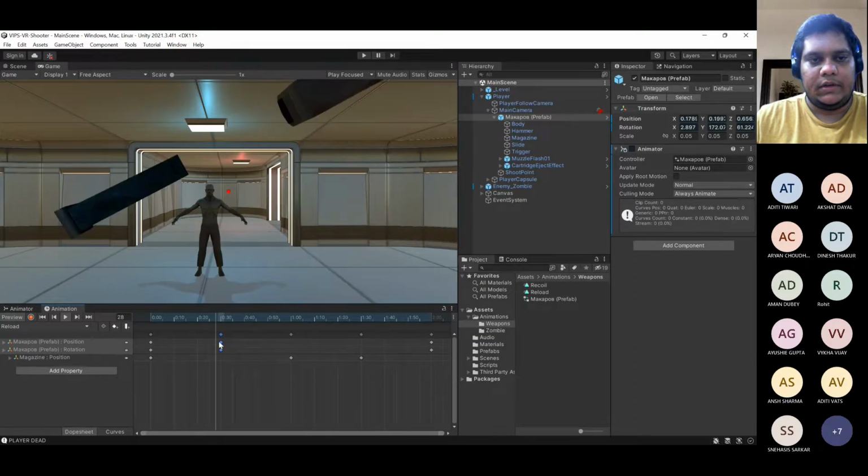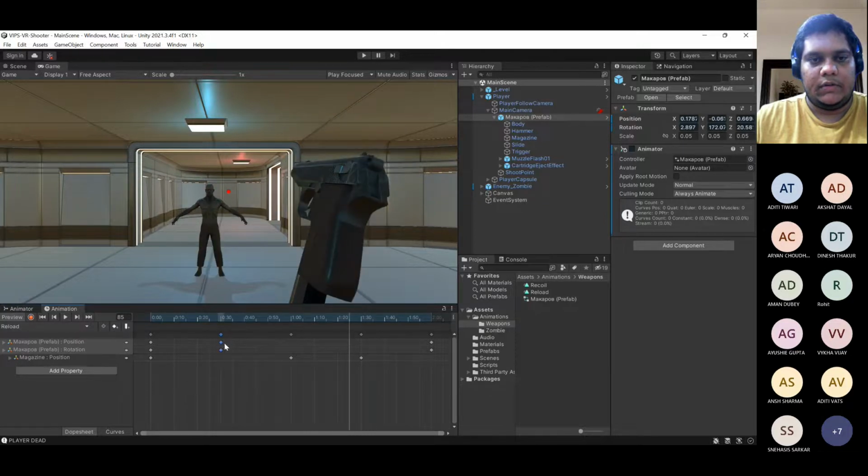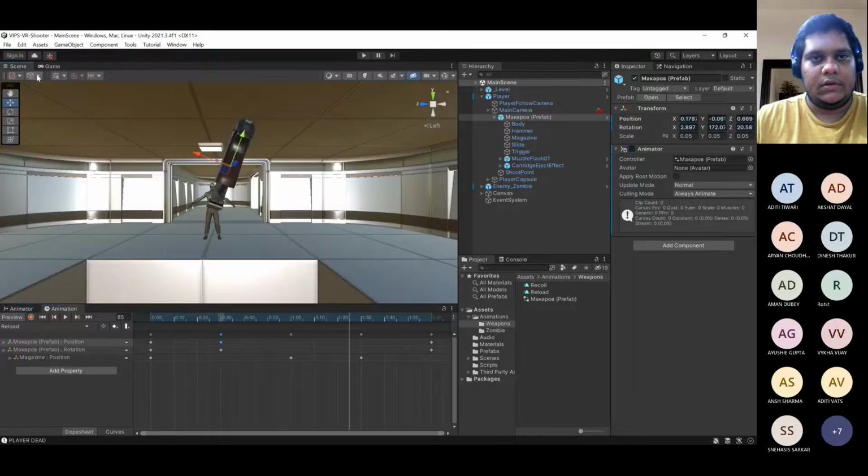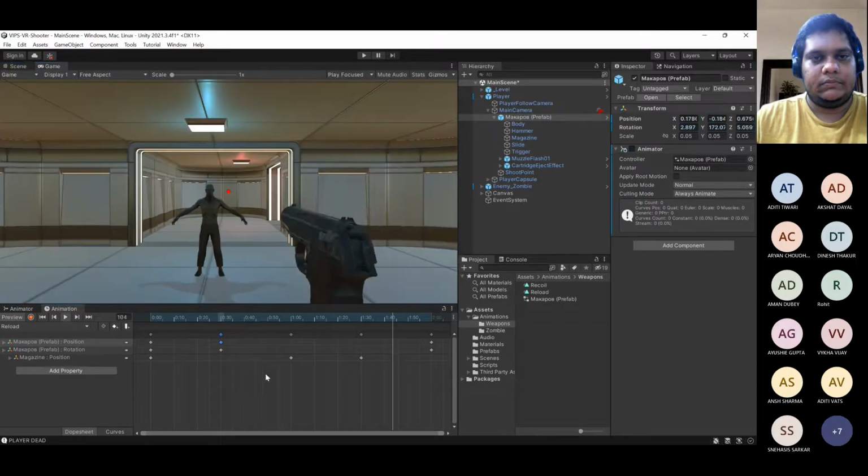Maybe if I can just increase the position a bit more here, if I can increase the height while I'm here inside this. Let's see how that looks. Oh, that didn't work the way I wanted it to.